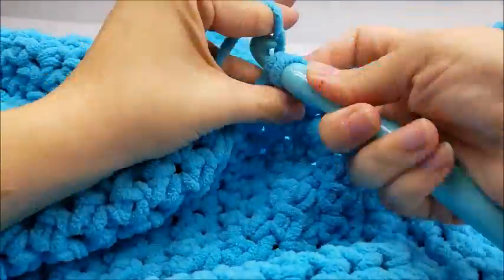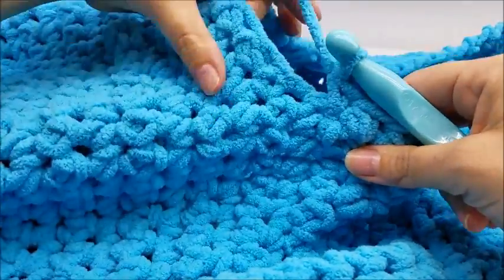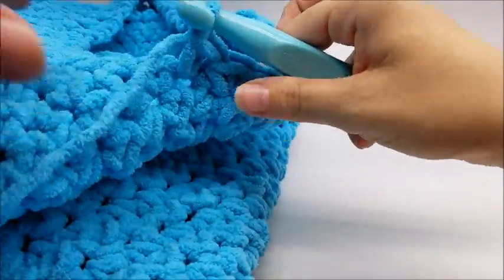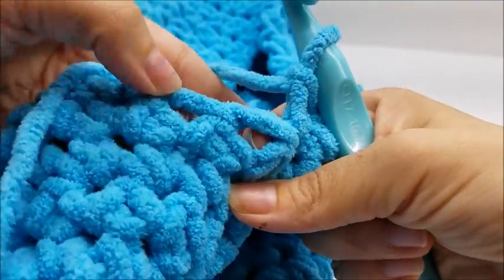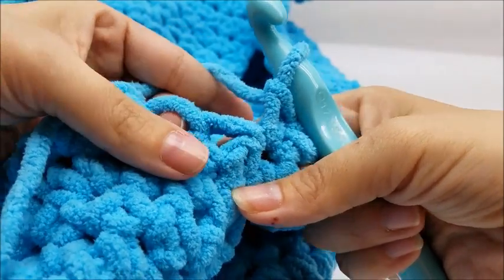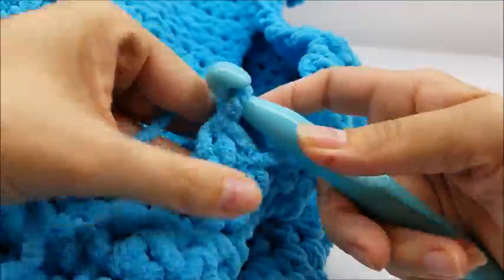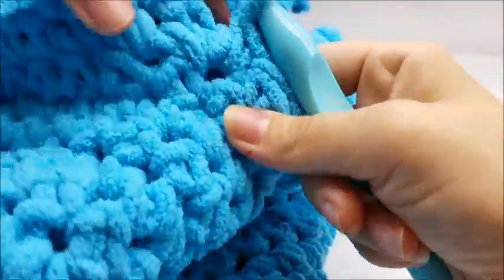Now when you get down here to those two stitches that we skipped, work until you get to those two stitches. Okay, now I'm at the two stitches that are open right here that we skipped. We're going to single crochet those together. Remember we skipped them when we were starting to put the V in. So just go into the first one, drop a loop, go into the next one, drop a loop, yarn over and go through all three. And now I'm going to continue going back up the other side of the V.